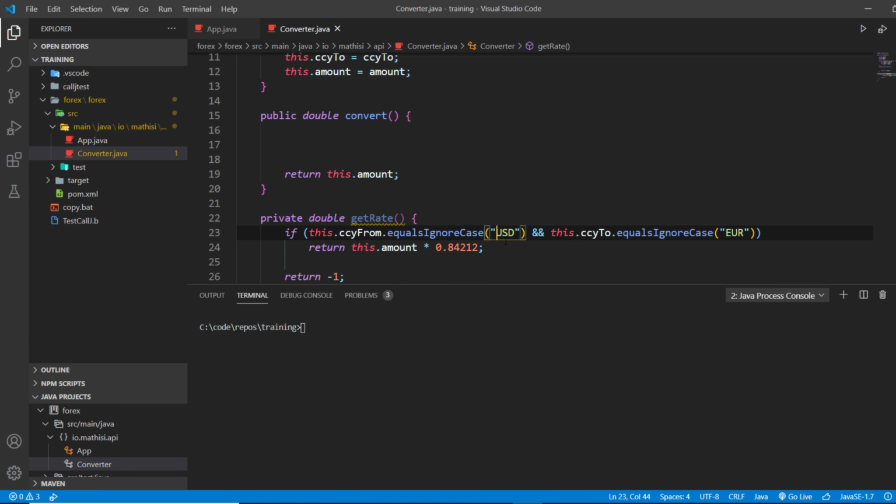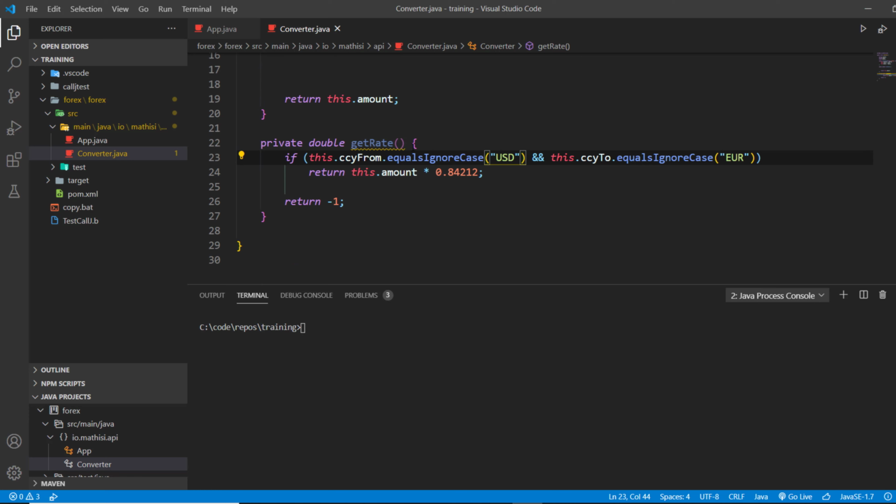So if this is not the case, we are going to return -1, but otherwise we are going to return this rate.